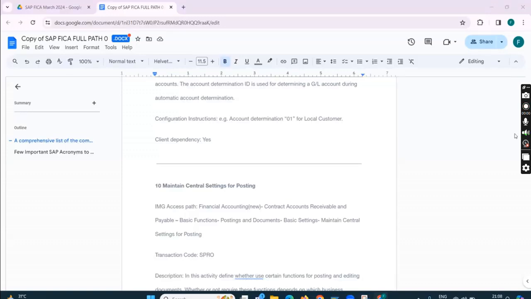Elena has mentioned that for this batch, she is practicing. So she can prepare a document with screenshots and share it before next Saturday. She alone is taking the initiative. You can also help her out: you do the accounting, I do the payment, someone else does the GL transfer. That way, at the end of the batch, we can upload it here so everybody can benefit, with screenshots or whatever way you want. In the WhatsApp group, you can decide among yourselves who wants to do which part. I see a thumbs up from Shekhar.